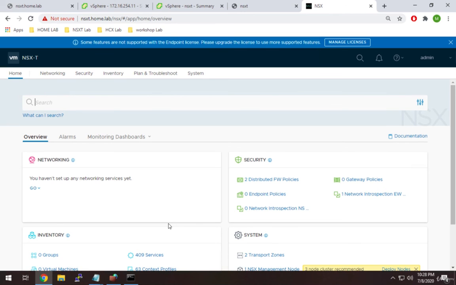Now the only thing left is to go into manage licenses, and you'll want to add your appropriate NSX license that you have to be able to get to some of the more advanced functionality. Without the license, you can do all the navigation and you can do a lot of stuff, but you won't be able to fully deploy all of your logical routers and edges and load balancing and that kind of stuff without that license. You will see in there also that there is a vShield endpoint, I believe it's called, or NSX vShield, something to that effect.